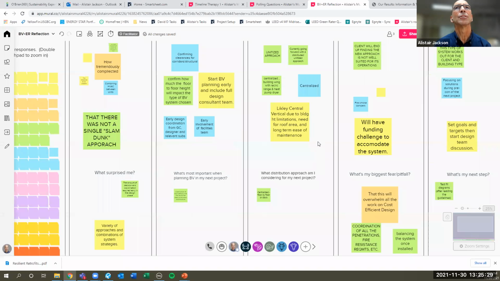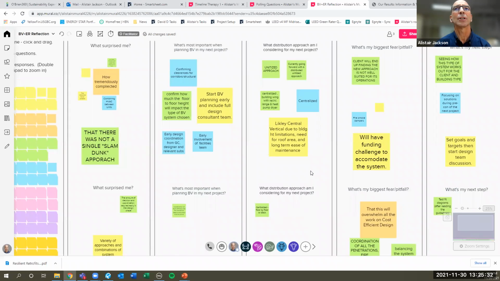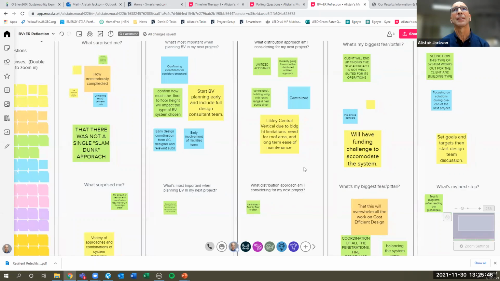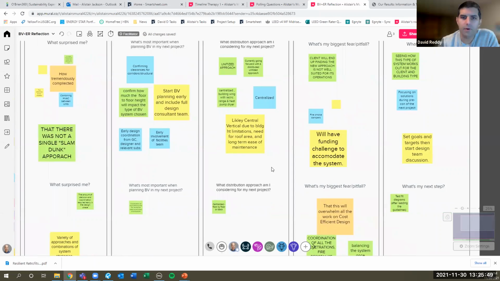If you're considering distribution, it seems like there's quite a lot of people talking about centralized here. So yeah, and I think that secondary opportunity of providing some cooling is probably an appealing one compared with looking at cooling in every unit. So yeah, one thing I'm excited to see is a hybrid approach being considered. Where you have maybe a centralized system, what I've seen is that I think centralized is a really nice fit when you have a lot of small units, studios and one bedrooms.